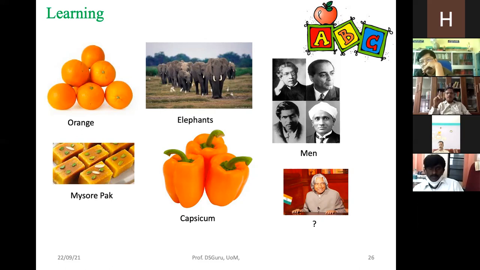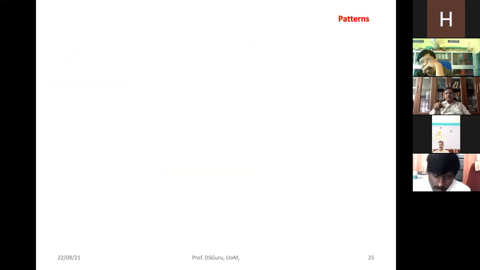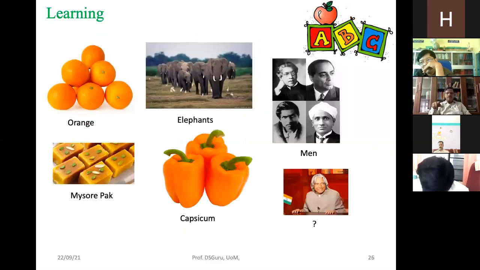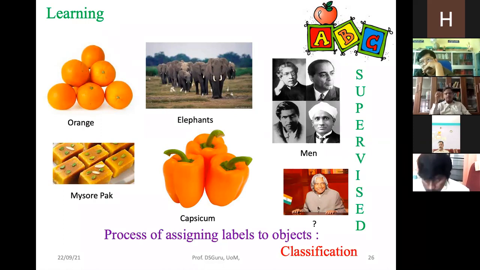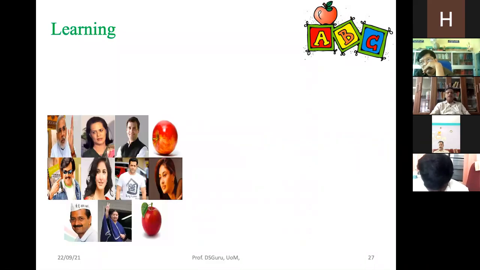One is analogous to self-study. We call it unsupervised. This is on your own: there are 3 categories, but nothing is explicitly given. Whereas in this one, everything is explicitly given, and then you become capable of classifying an unknown sample as a member of known categories. This is what is called supervised learning, taught by a teacher. These are the two types of learning. One is unsupervised, the other is supervised. Supervised is basically called the classification problem, right? Classification. This is an example for learning. Look at this, I want you to learn these pictures.